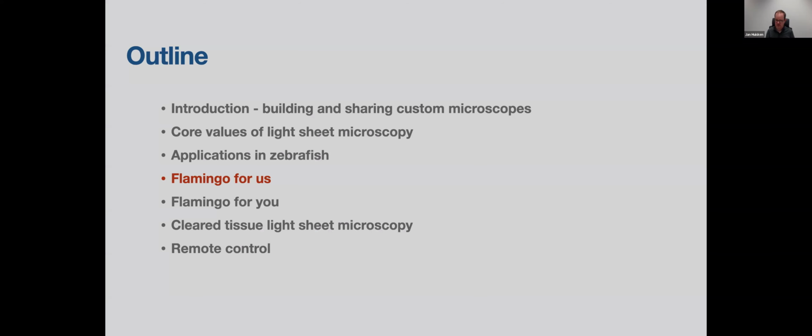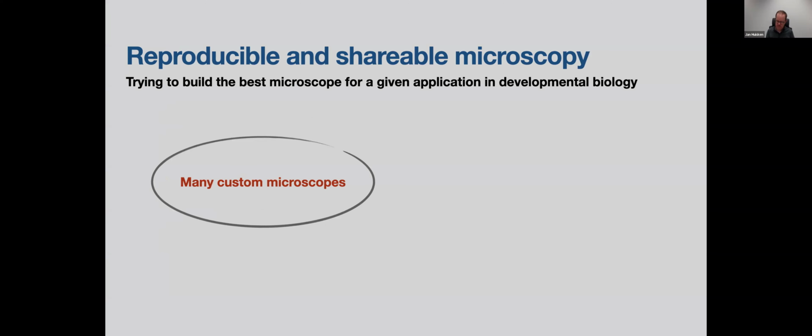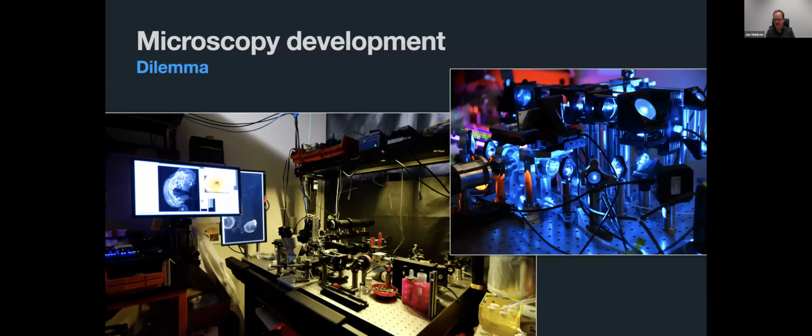And as I said, you essentially run into this problem that you have many microscopes, and all of these instruments are built by different people in the lab. And as we all know, there's always some turnover. People come and leave, and so you end up with big optical tables full of optics built by some person who may have already left the lab, programmed in LabVIEW or whatever, and nobody in the lab really knows how this instrument works, and if it breaks, nobody would be able to repair it.